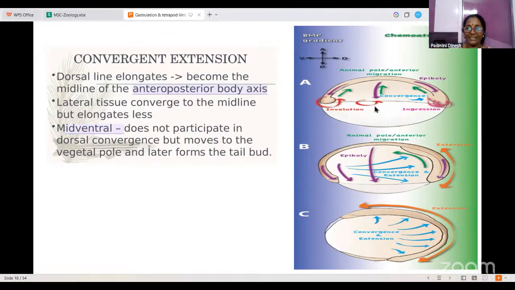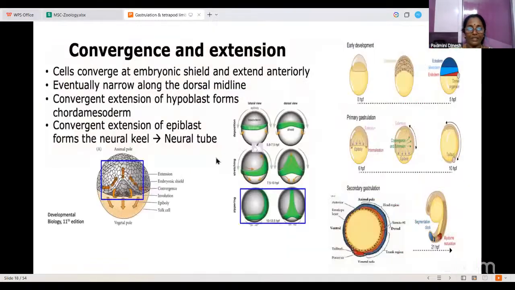Most of the convergent extension is going to be formed in the anterior posterior region. How this is going to be formed, you can see over here. Now, if you can see the convergent extension, that's a mid-dorsal line. The extension is going to go up like that. So if you can see, it has gone up like that. Convergent extension is happening over there.